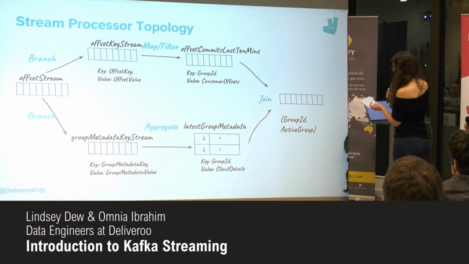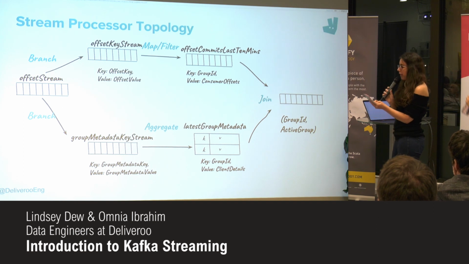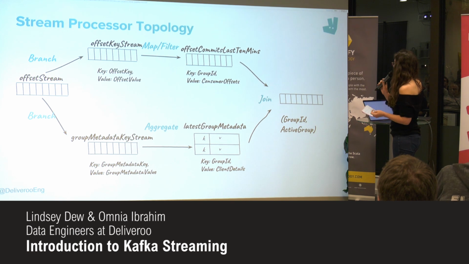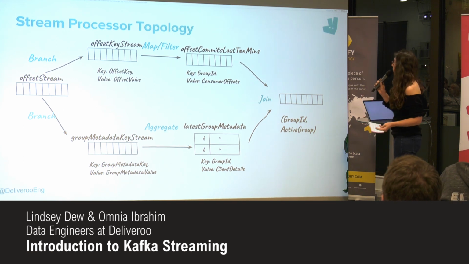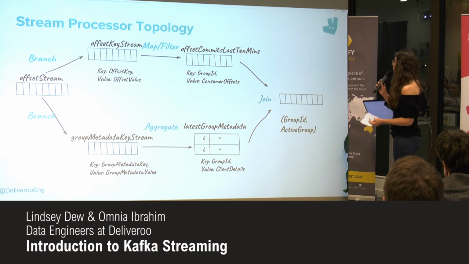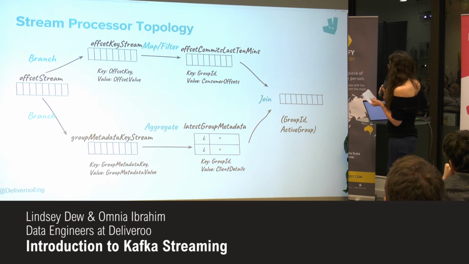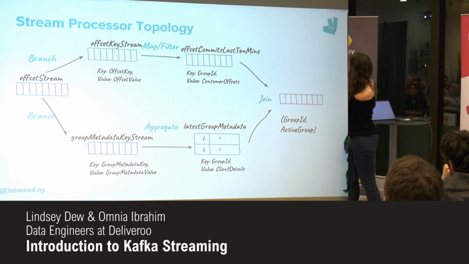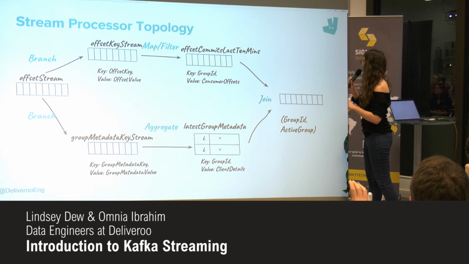This here is an outline of the computations that we're going to do for our transformations. With the Kafka Streams DSL that we're using in this library, you specify an input topic, and then you can compose transformations on the stream. We don't use every single method available in this library, but we touch upon quite a lot of the main abstractions just through solving this one problem. The first thing we're going to do is split our input stream into the two different types of data that we know we have, and have two streams to then manipulate.